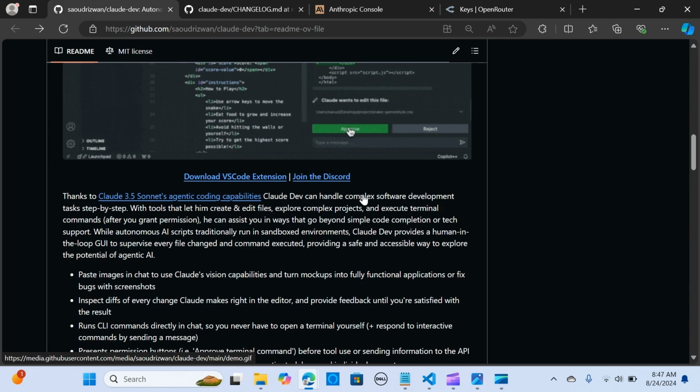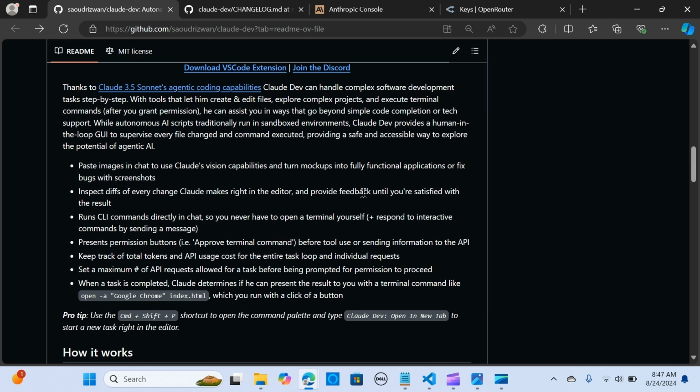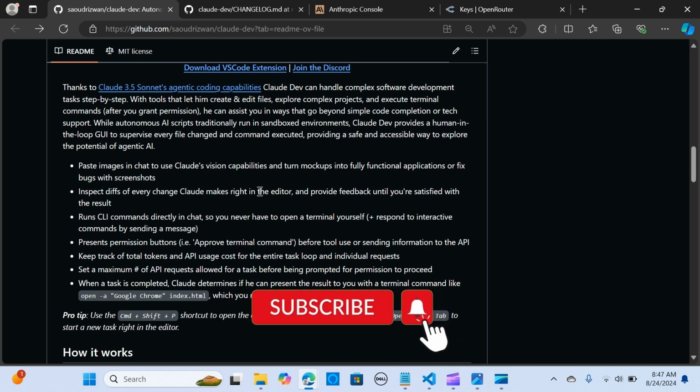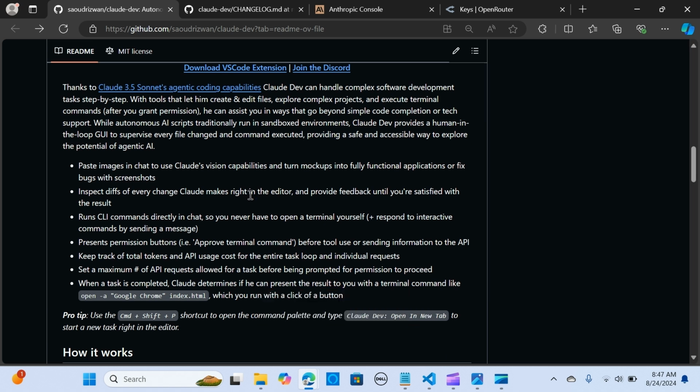Cloud Dev's vision capabilities let you paste images directly into chat to turn mockups into working applications or even fix bugs with a screenshot. So you can inspect every change Cloud makes right in the editor and provide feedback until you are satisfied with the result.